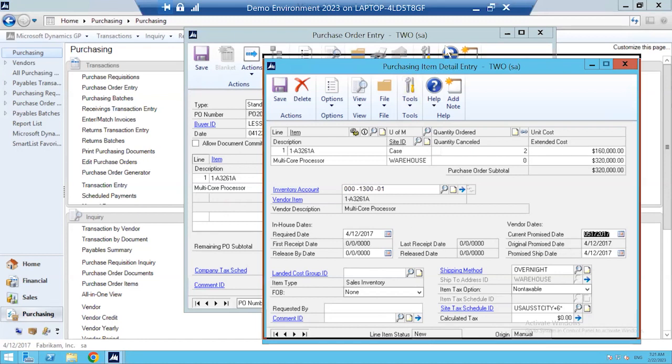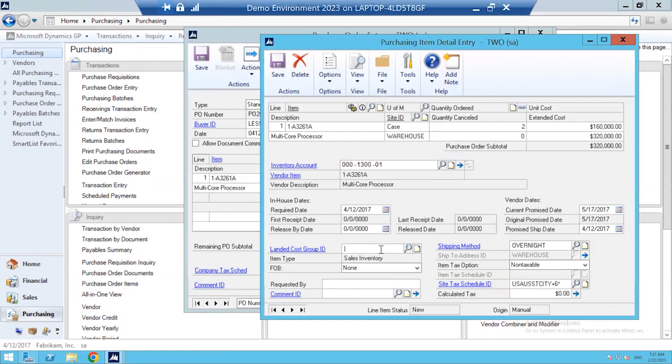Now there is something here called the landed cost group. There are not many persons that use the landed cost group, but it can add to your product cost based on assessing other charges such as customs, duties, taxes, etc. The big difference between using landed cost and not using landed cost is that the landed cost gets included in the cost of the product, and it will therefore go into your inventory.